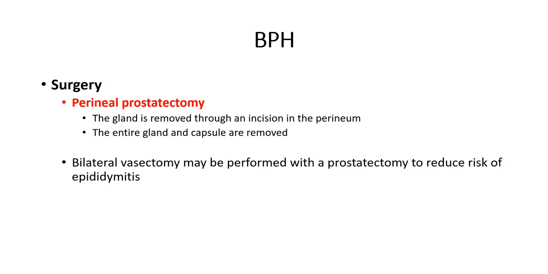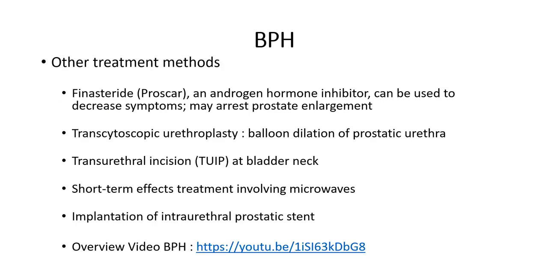It's just another surgery, perineal prostatectomy, that y'all may see. With anything with prostatectomy, they've taken it all out, they've done something. So I just like to say that there are multiple surgeries for that. All right, so treatments. We talked about Proscar and how it's supposed to shrink the prostate. We talked about Flomax, which would relax the smooth muscles, hopefully increasing the urination.